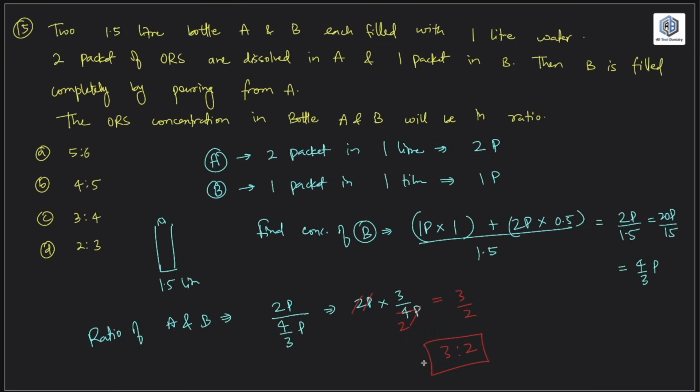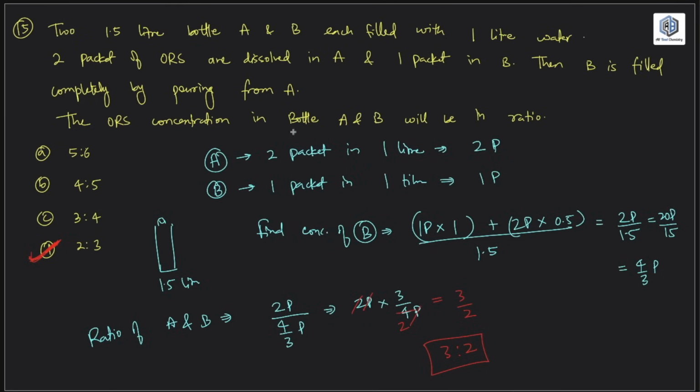Now in the question there was nothing like 3:2. You are having 2:3. So this could be the answer. Okay, although I think there is a mistake. If they have considered the concentration of bottle A and B like that, they should have given it as 3:2 in the option instead of 2:3. Okay, I believe the calculation and other things are correct over here.